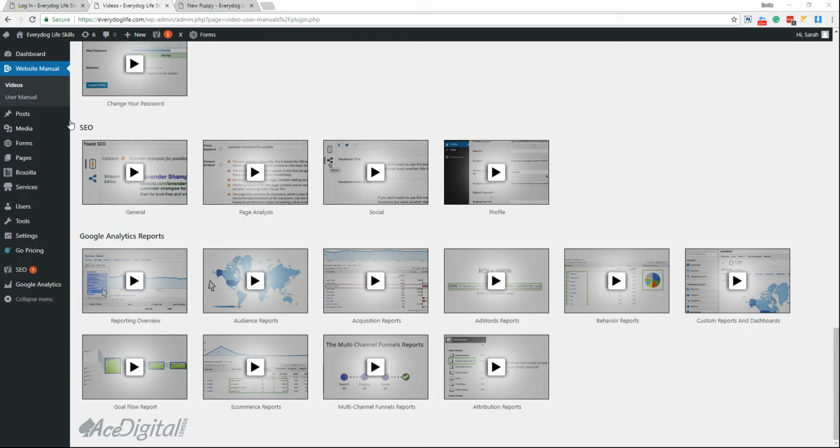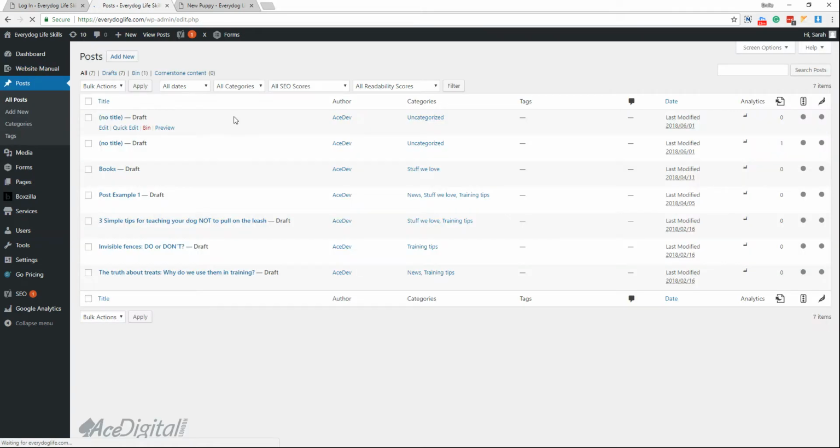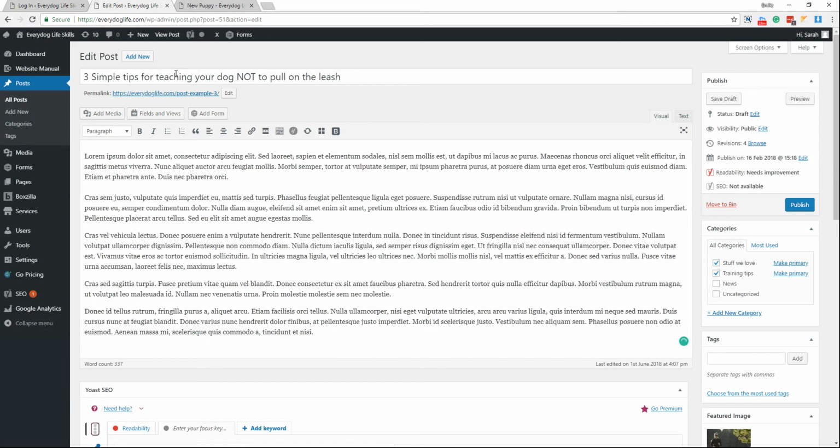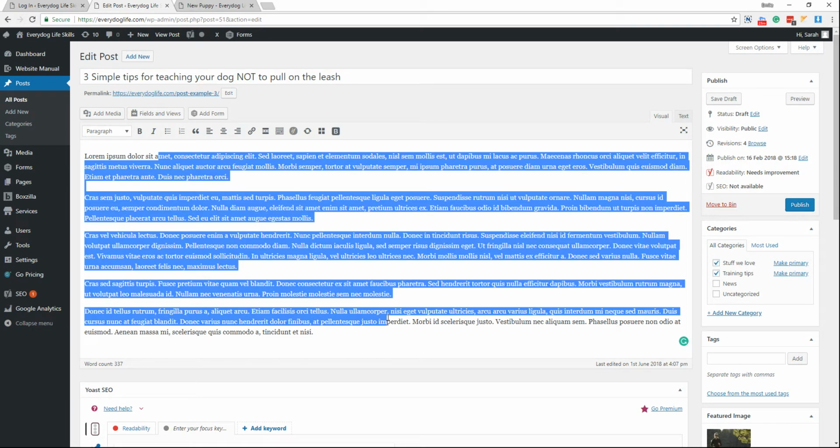Then you have the posts. The posts are the blog articles you can manage. Let's have a quick look at it. For now, all the posts are disabled because the posts you want to show are not ready yet. But the way it works is really simple. Every post is like this: you have the title, the URL if you need it, and the main body.